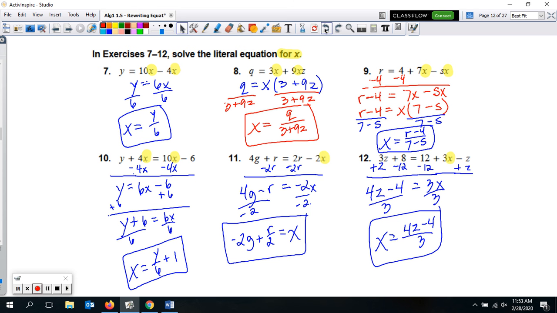So this time, I just left it as the one big fraction to show you can leave it that way. And I did put x in front, just like I like doing there. I could have left the x back there like I did on number 11, but I like keeping x equals here typically. And this time I did leave it in the big fraction, but I could have separated it like I did in these last two. I could have said 4z over 3, or 4/3 z, could have said that too, minus 4/3. All right, let's move on to our next part.